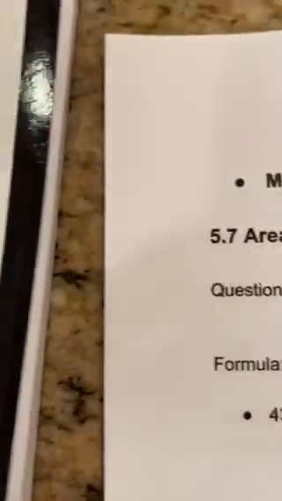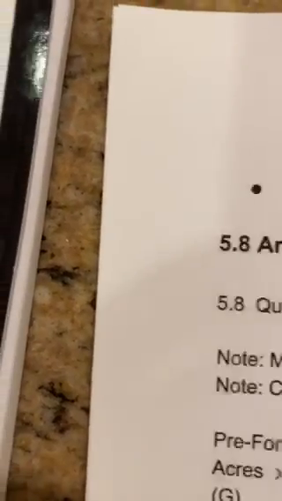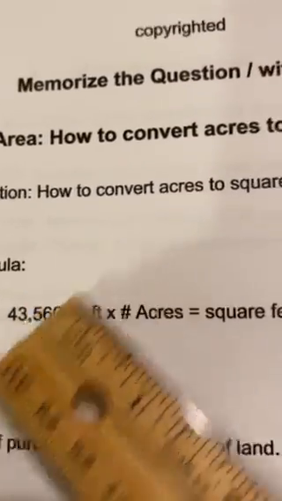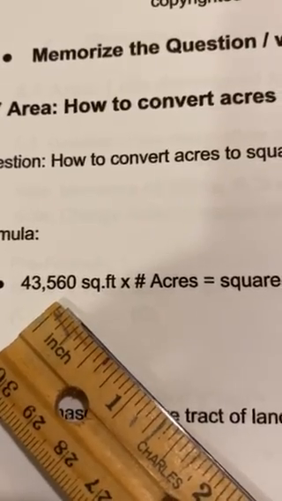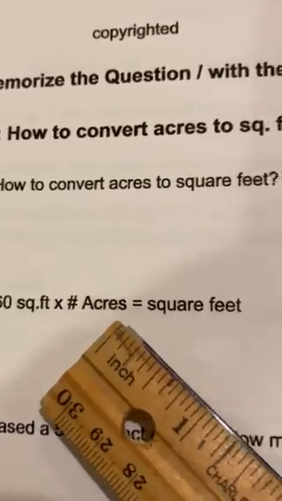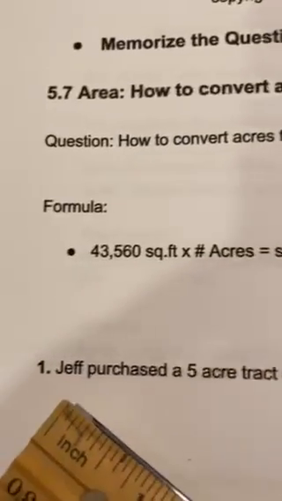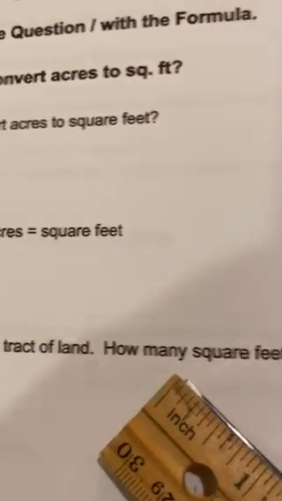And let's do the last one. How to convert acres to square feet. You have to know 43,560 square feet. You put that in, times your number of acres equals your square feet. Let's do a problem. Jeff purchased a 5-acre tract of land. How many square feet did he buy?